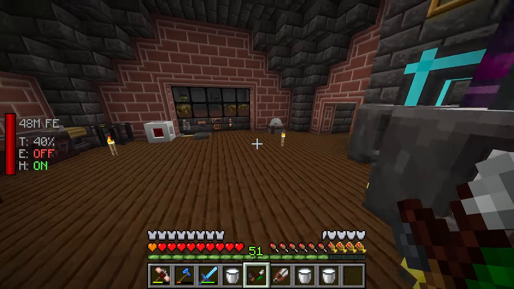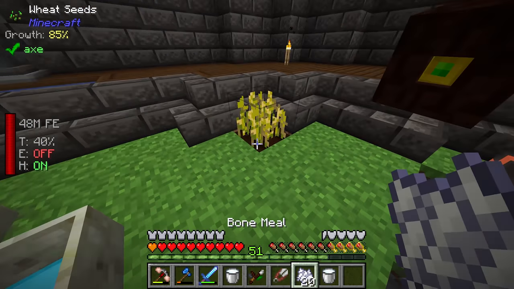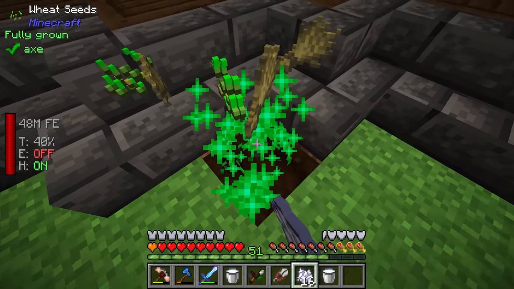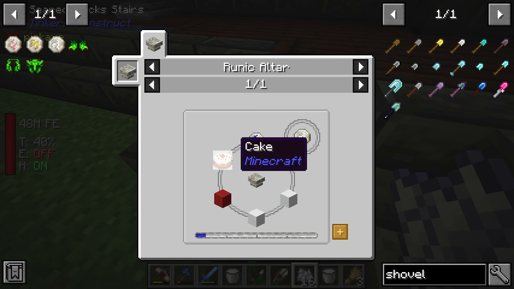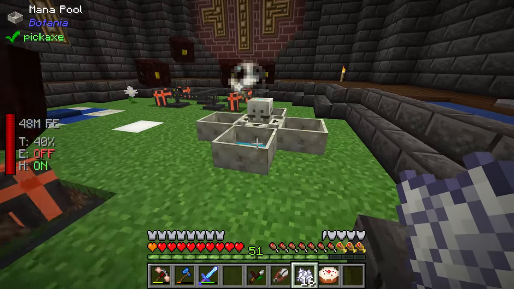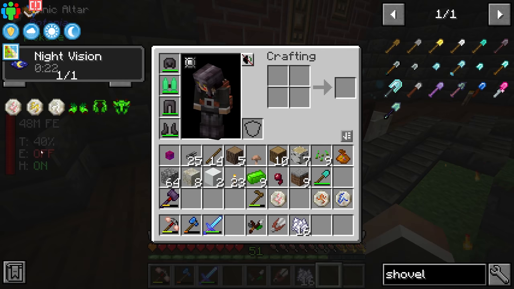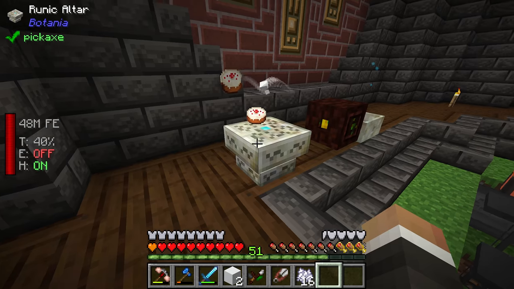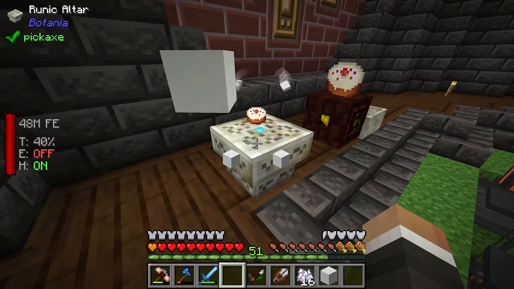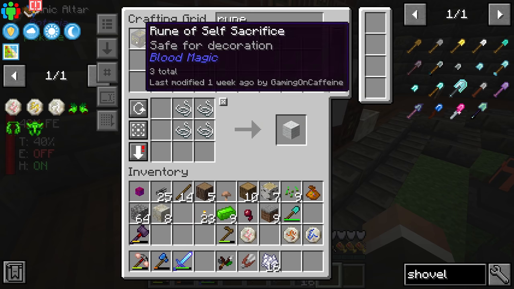And if we quickly get a little bit more wheat, because I think right now we don't have any, which we could of course do over here, that should be everything that we need in order to make a regular old Minecraft cake. It is indeed. And so if we head on over to our runic altar, we can do cake along with 2 snow, 1 block of wool, 1 rune of water, and 1 rune of earth.